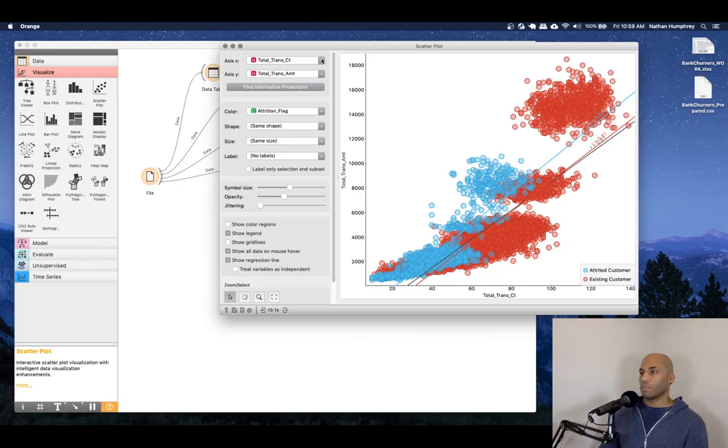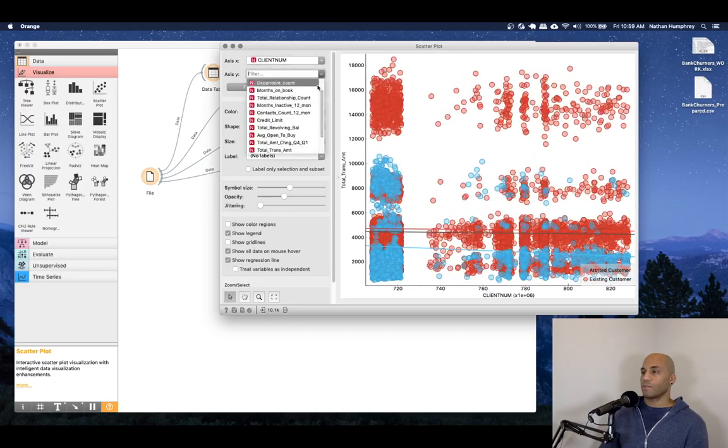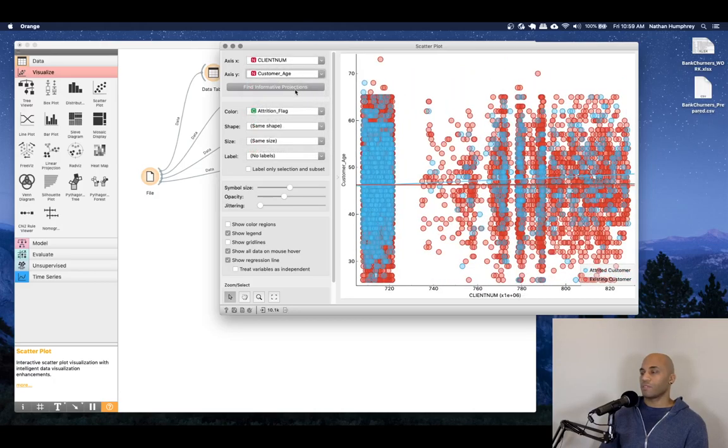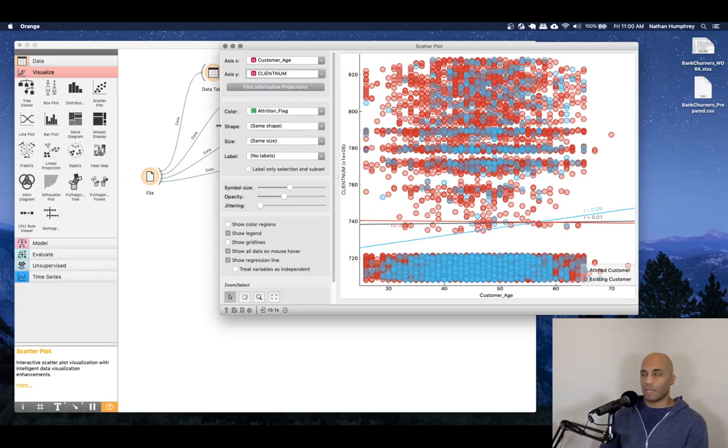And so you can see previously I'd been doing some work in here, but we'll just go back to the default. So if we have client numbers to customer ages, for example, you can start to see if there is any correlation. And there are some interesting things in here. It's not necessarily the best. So client number on the x-axis is probably not great. Let's go to customer age and we can do it that way. I don't expect to see really any correlation between these things. And of course, that's what we see. They're kind of all over the map.